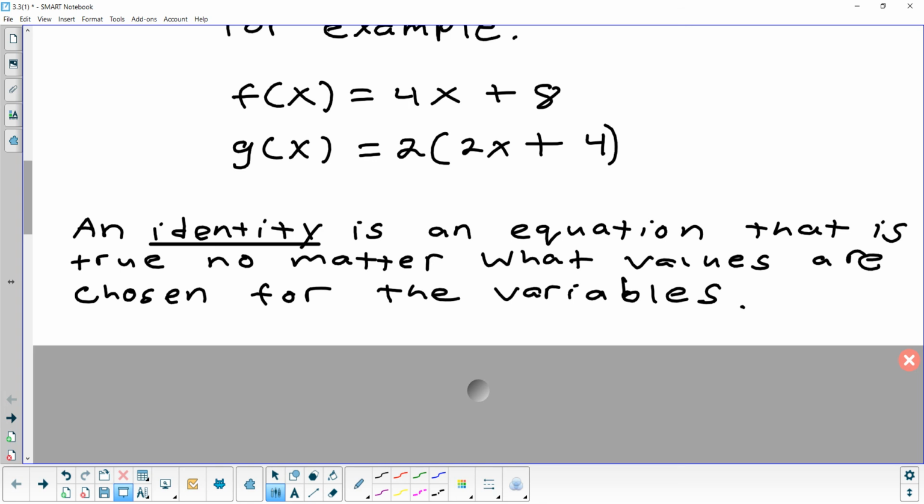Okay. Another example of something that's kind of like an identity is Pythagorean Theorem. That theorem doesn't just work for certain numbers. Okay? That theorem, if you're dealing with a right triangle, it works all of the time. It's not like you can only use Pythagorean Theorem if a side is 4 and the other side is 6. You can use Pythagorean Theorem for any numbers if you're dealing with a right triangle. So that's a formula that works no matter what values you plug into it. Plug in any two and you can solve for the third.